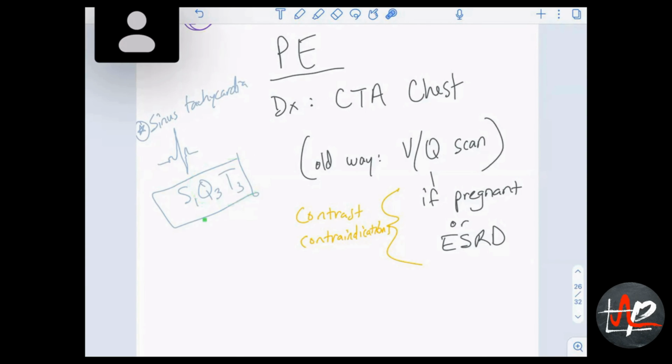And so this is something that is almost impossible for somebody that's just beginning to interpret EKGs to find on an EKG. So you're going to have to use the clinical history to help you. But I did see a question where it actually asked which of the following would be seen, and this was an answer. The answer was like an S wave in lead 1 and a T wave inversion in lead 3. So that's how you got to the diagnosis of PE in a high level question.